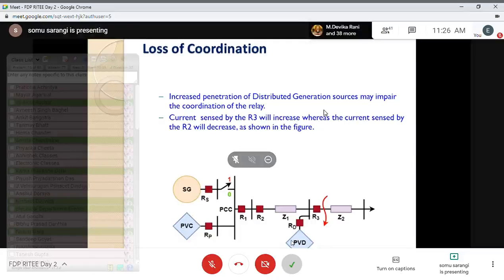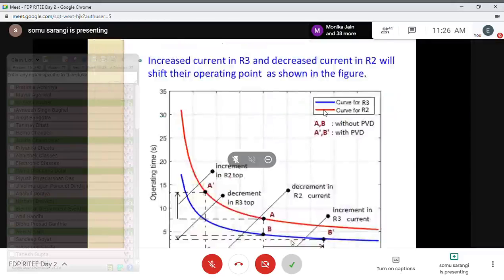There is a possibility that whenever there is a fault in line Z2, fault current may be contributed from these PV sources. Now let us consider a fault in the line without PV, with a fault current up to 5 PSM, up to 5 ampere. Normally they are coordinated, so the difference between the operating times TOPA and TOPB is the CTI, which is maintained.